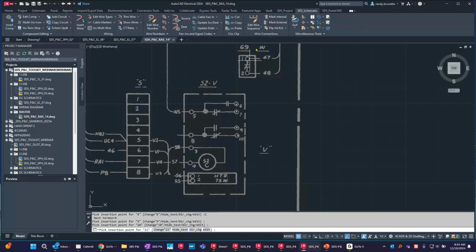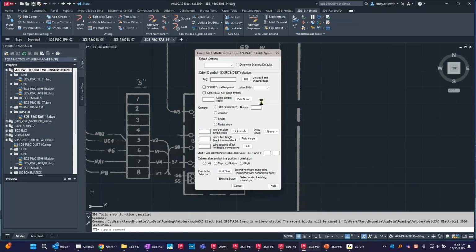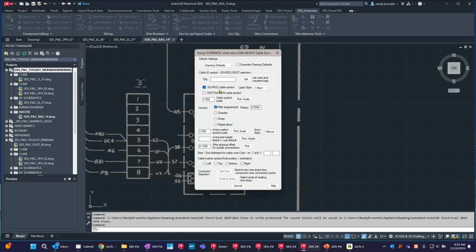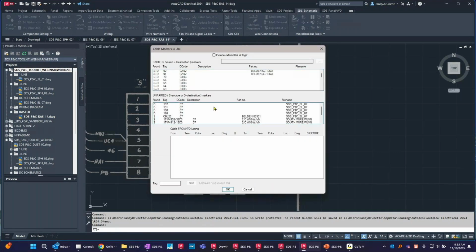Now that I have my tie links in, my intelligent connection points, I can come back into the other end of my cable fan in. And instead of having to retype all of that information, I can click on the list button, search through my list, and there is cable 23, right? The one we just completed putting in.